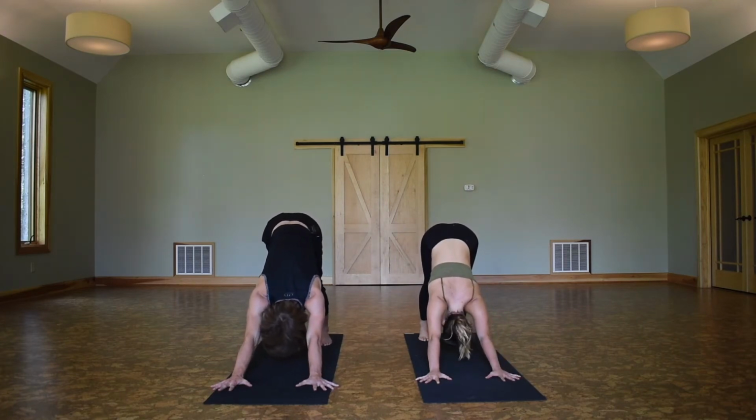Find those hands. Find that foundation. Push through all parts of the hands. Sending the hips up and away.